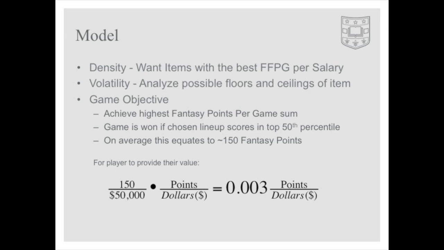The game objective is to achieve the highest fantasy points per game sum, and the game is won if we score in the top 50th percentile of the tournament. On average, this equates to around 150 fantasy points. So as a check, a player costing $9,000 would have to score 27 points to cover their value, whereas a player costing $4,000 would only have to score 12 points to score their value.